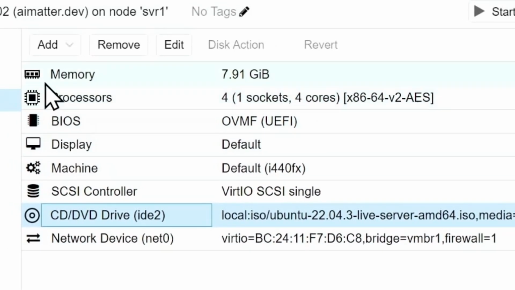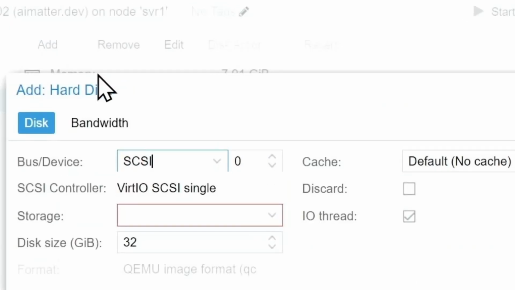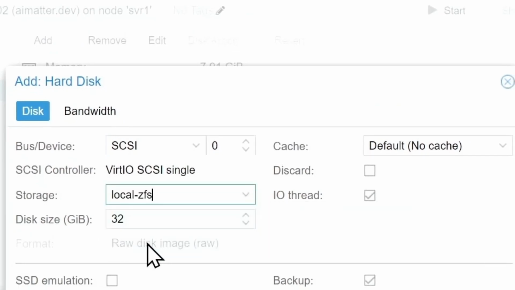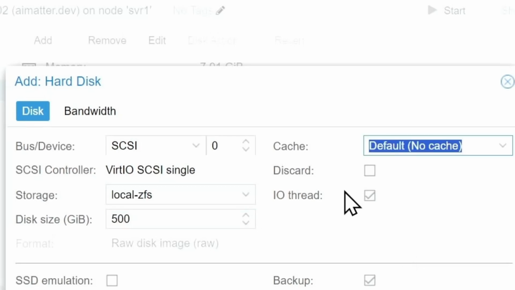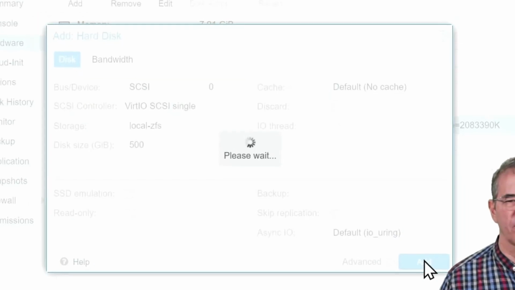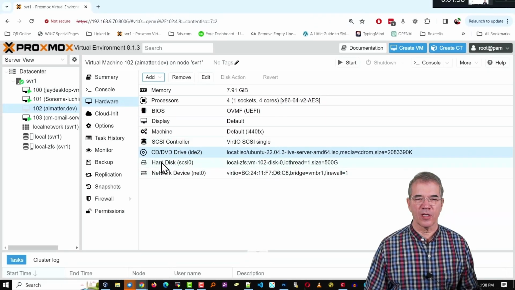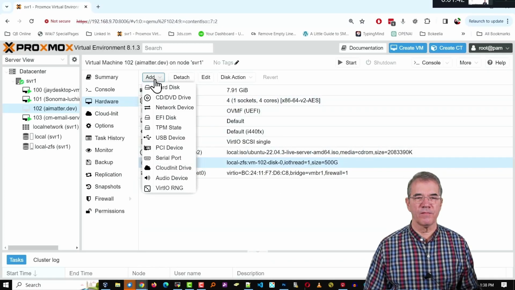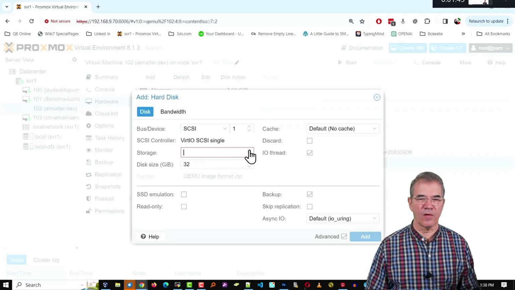And now we add our disks. We're going to add 6 drives for the array. We'll leave the default SCSI. I've researched that. It appears to be the fastest of the virtual bunch and with the most flexibility. And in our case, we're going to make each one of these 6 drives 500 gigabytes. Everything else stays on default. I'm not sure what the benefit of SSD emulation is. You can look into that. And I think that can be changed later if you want to. Yeah, you can. So there's one. Repeat this same thing for all the others.